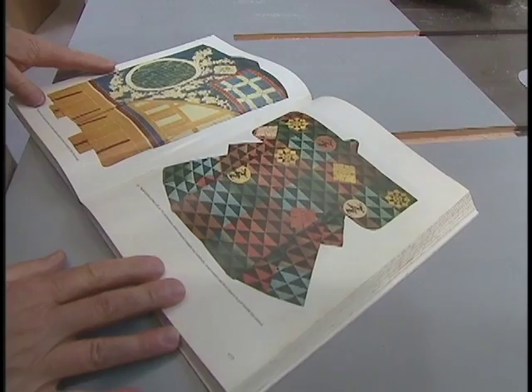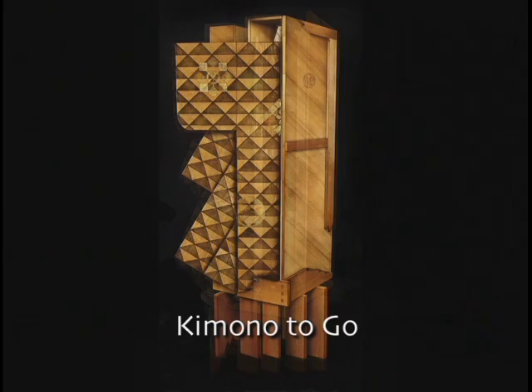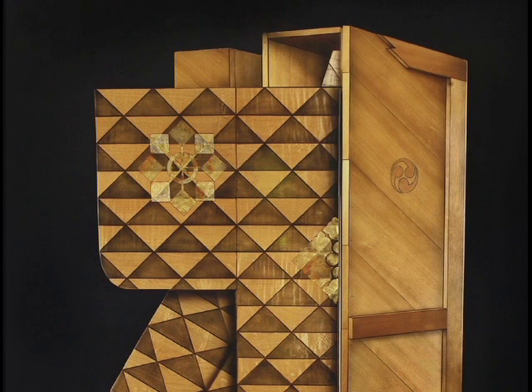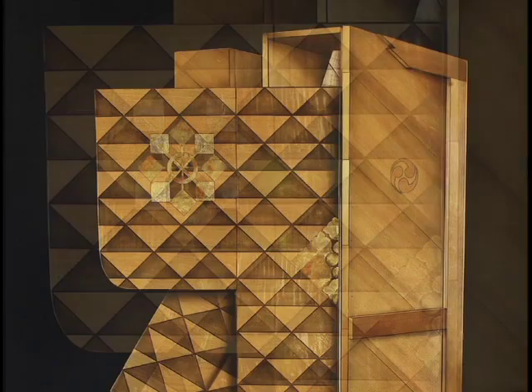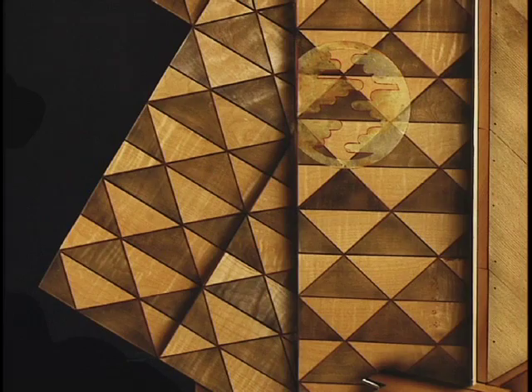In 'Kimono to Go' there are essentially just two kinds of woods. There's the cabinet part made out of Sitka spruce, which is very linear and really lends itself to establishing perspective. The kimono itself is made out of Pacific Northwest maple — a relatively soft wood with a lot of interesting grain configuration. By bleaching and staining it, it would look a lot like silk.